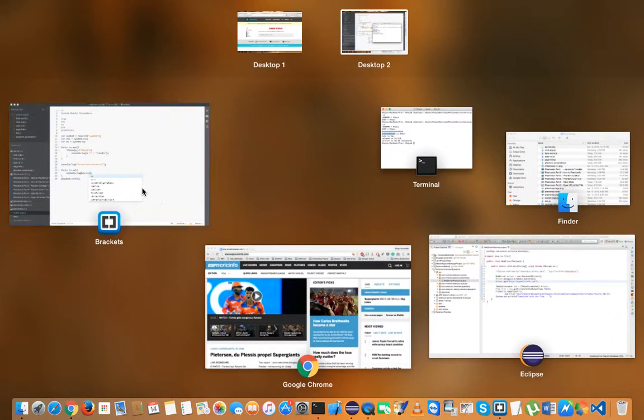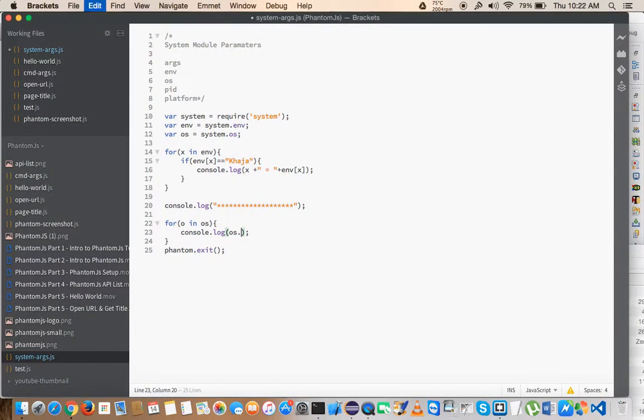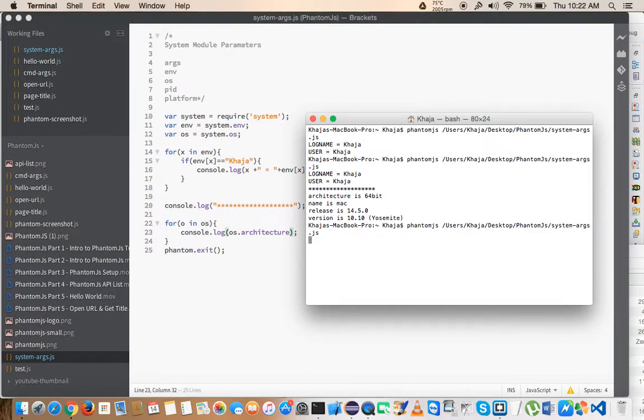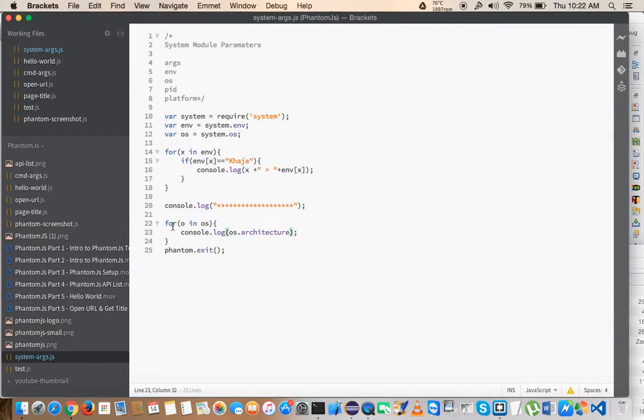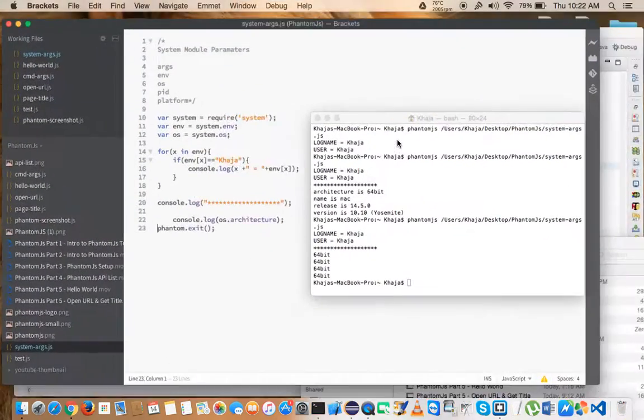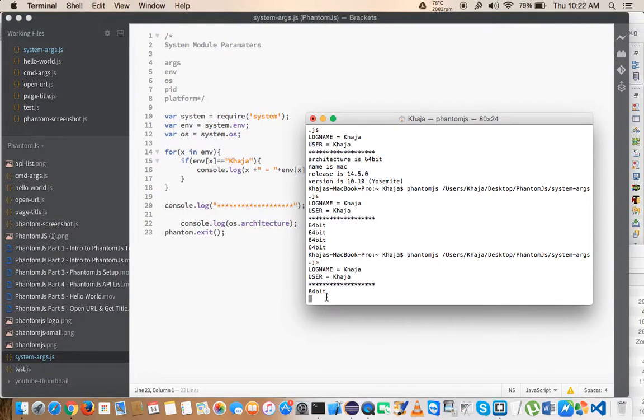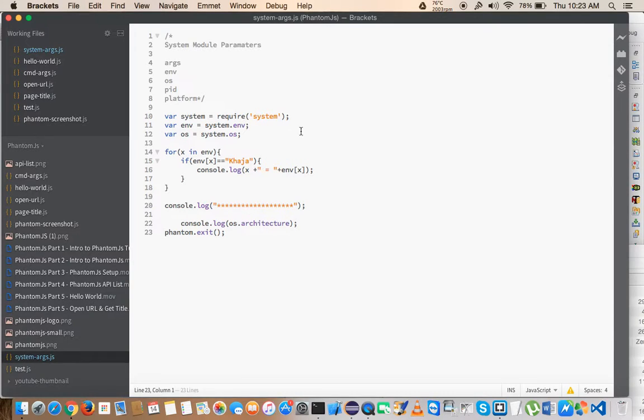Okay, so I'll say os.architecture. Now if you run this, it will only print you the 64-bit. The reason it has printed so many times is that we have put this inside the for loop. So if I run this now, it will print only once, that is 64-bit. So this is how you can use environment and OS.